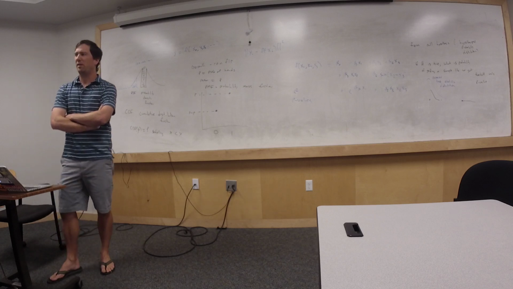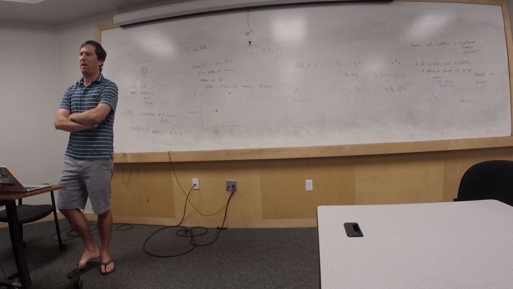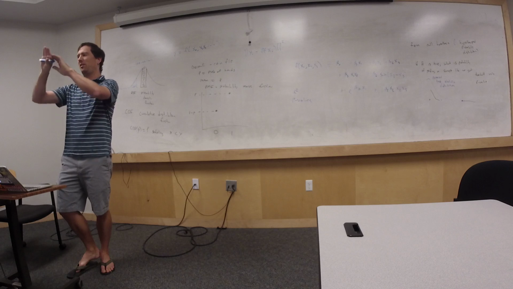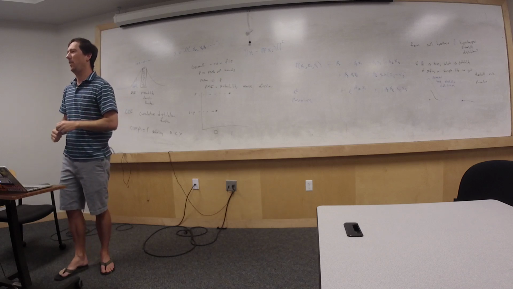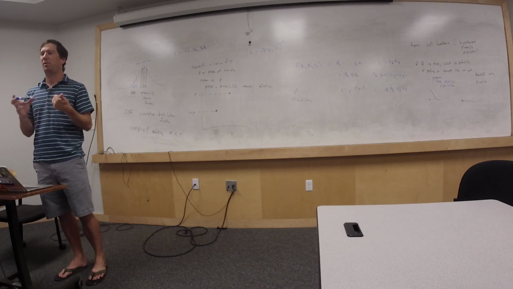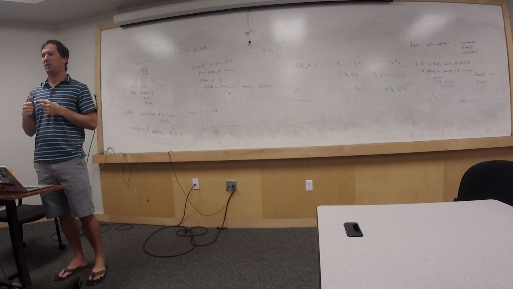Right. So the R-squared value tells us basically how much of the variation in our data is explained by the line. It's a measure of how close our points are to whatever function I fit. If I get an R-squared of 1, every point is exactly on the line. If I get an R-squared of 0, it's not even close. Stuff's kind of sprayed all over the place. And in between, I get closer to the line. So the R-squared tells you how much of the variation in the data is explained by the model it came up with.